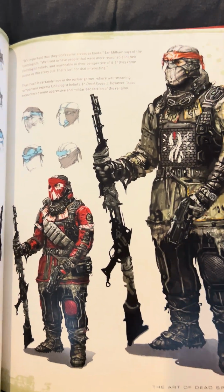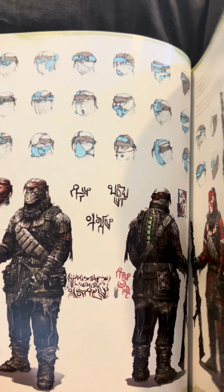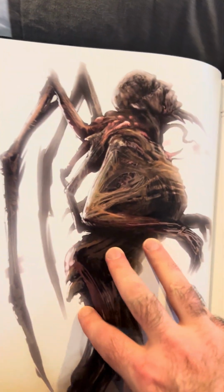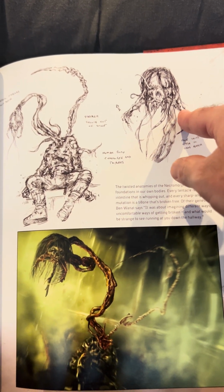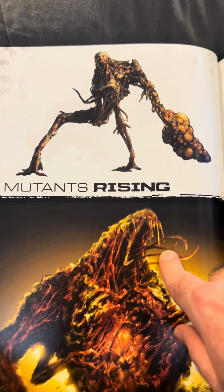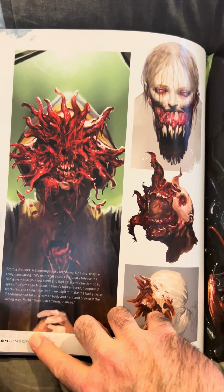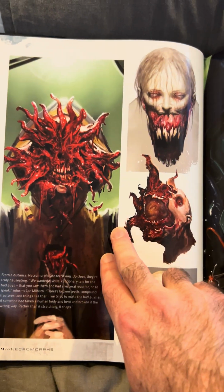It was very suspenseful. These are the Unitologist militiamen, I guess. What a crazy religion Unitology is. I wonder if they'll invent it. Ooh, baby. Looks like my ex-girlfriend. No, I'm just kidding. That's her there. That's pretty sick. You wouldn't want to make out with him on acid. It'd just be a bad time.